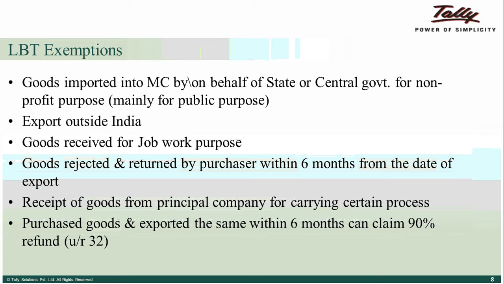Here there are two scenarios. Either you can check with your commissioner, the commissioner of LBT, and issue the declaration form F to him, so that whenever you make such purchases with the intention of export within 6 months, only 10% LBT is levied. Otherwise, you can pay 100% of LBT, and at a later point you can claim a 90% refund. Either of these ways the dealer can go. Is it clear? Exemption?